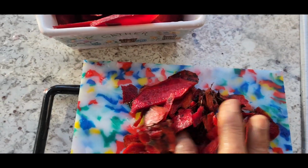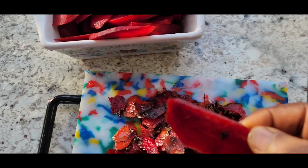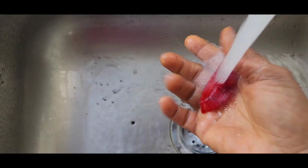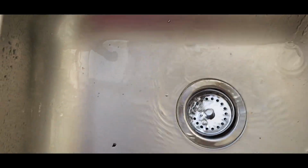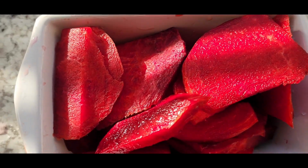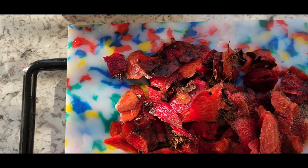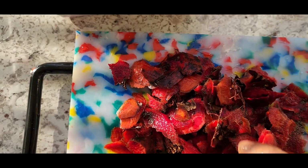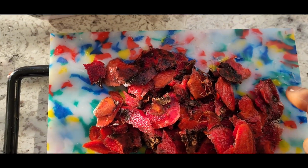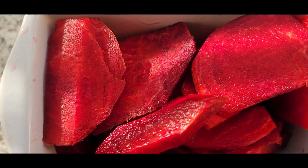Right? So these are all the peels that came out of, oh, this is a good one. That's a good one. I'm not crashing this. Well, anyway, this is the whole beet that I have cut up, and these are the peels that came out of it. All these peels, I'm going to take them and just throw them in the garden. So these are compost. I'm going to put them back in that garden, okay? And this we will eat. It can't get better than this, folks.